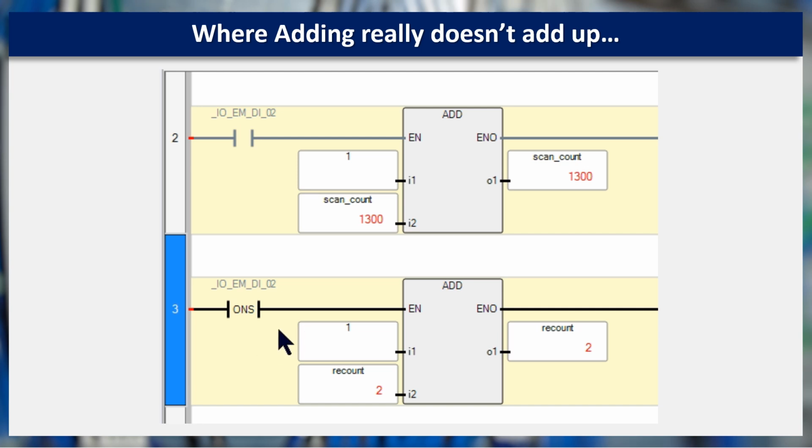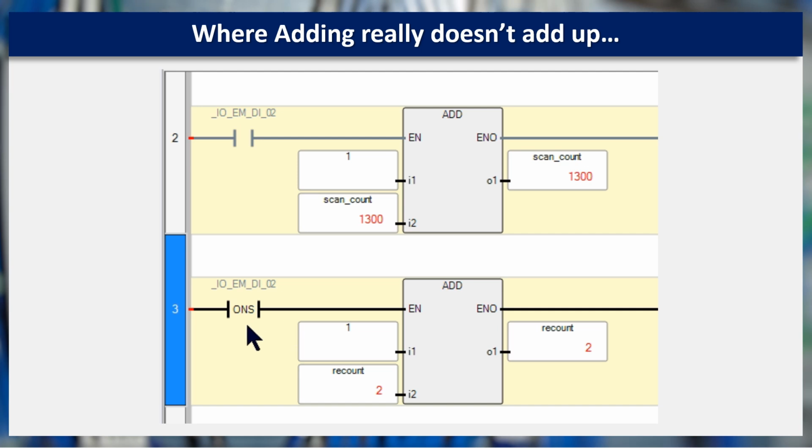Now this is also known as the pulse instruction. ONS is the older version, the old name for it that was used in ControlLogix. And in Connected Components Workbench, you can elect to use the Logix theme, and for all the math and compare instructions, the font they use to identify the instruction is so small it's hard to read. So when I'm working with them, I flip to the Logix theme so I can actually see the word add, or greater than or equal to, or some of the other comparative statements.